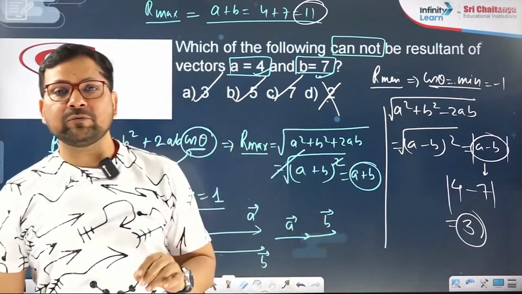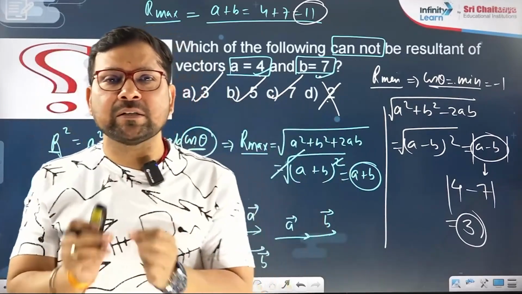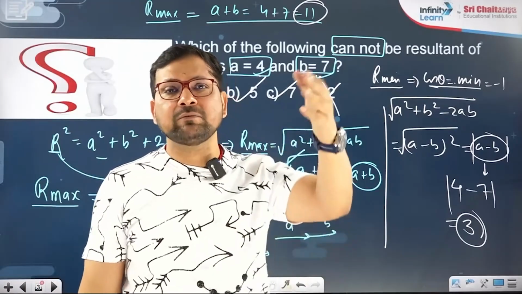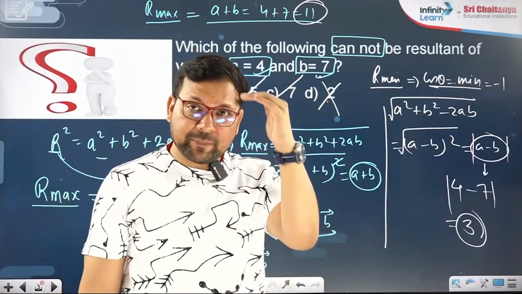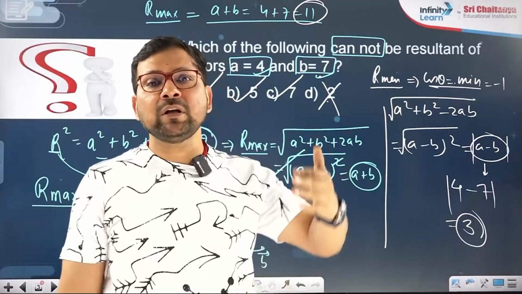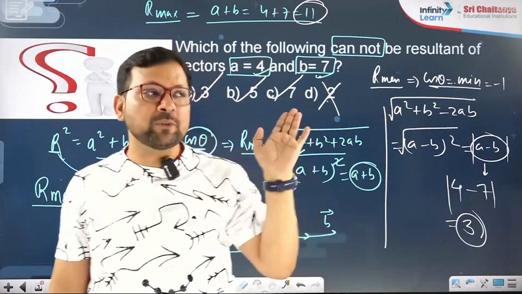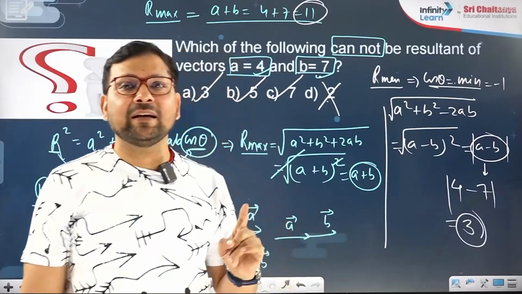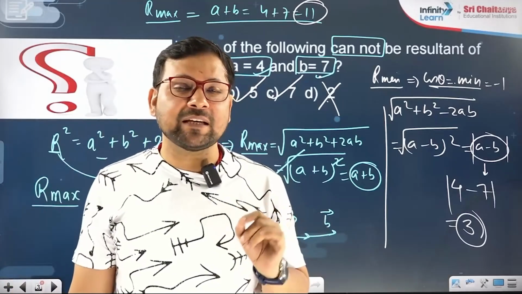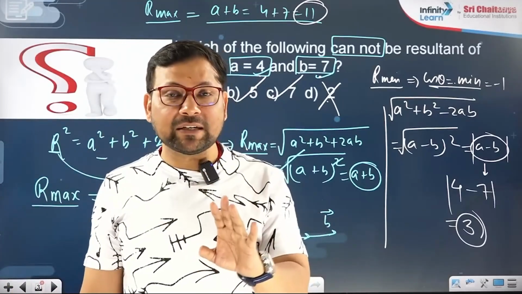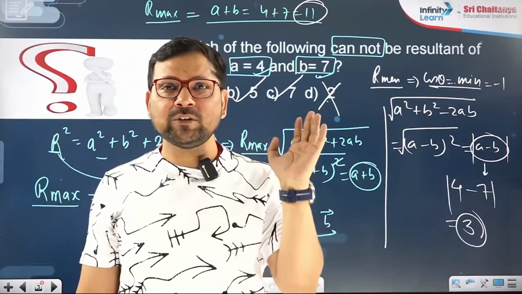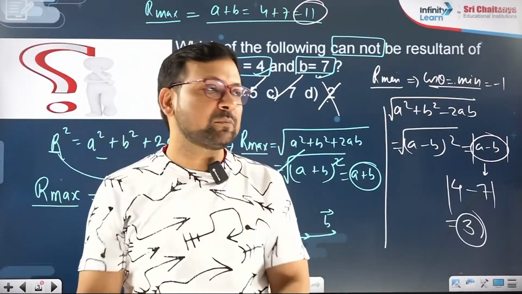I know many of you have given the answer, but summarize this question in just one line in your mind. For two vectors, the minimum value is A minus B, the maximum value is A plus B. Any number coming in that range can be a vector addition. Less than minimum, more than maximum, not possible. That is one concept we got. Understand, in vectors, do not write a minus sign with the magnitude. When you write minus in a vector, that is for direction. When calculating magnitude, the numeric value will always be positive.